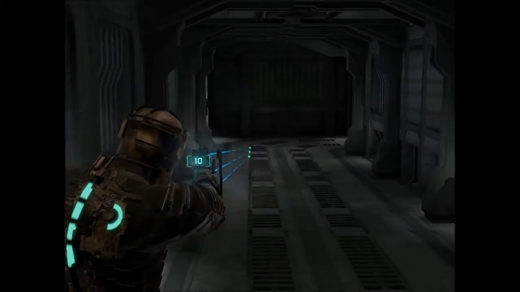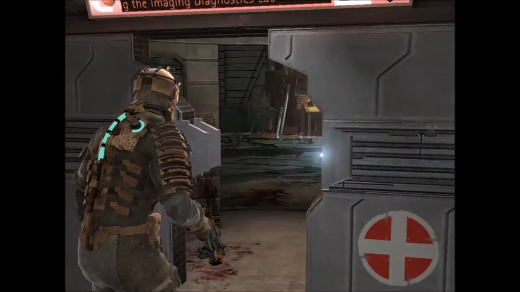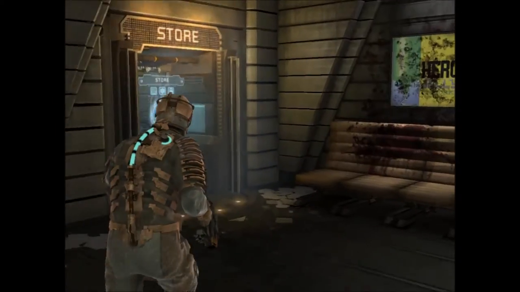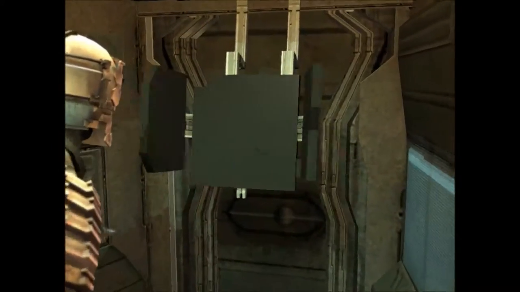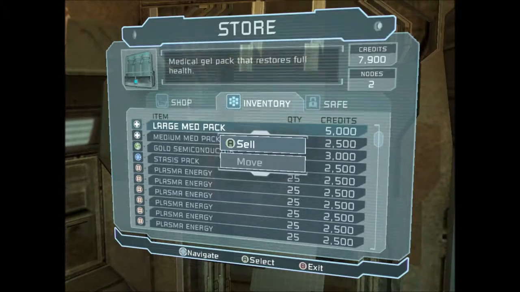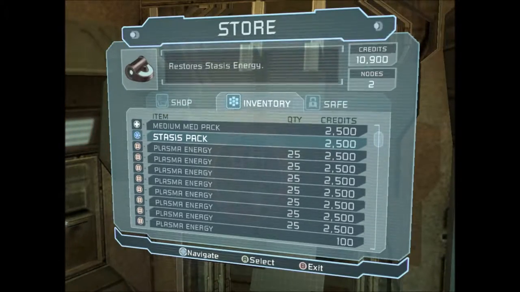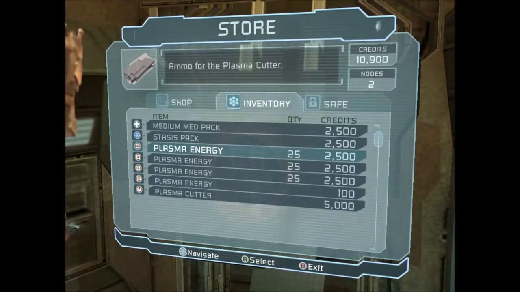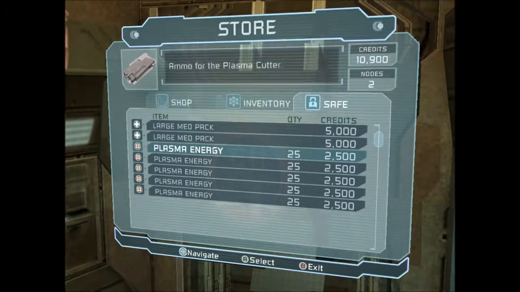Let's see... Huh, I could have sworn we'd encounter something. And back to this horribly dirty area. And my inventory's still full, so I need to do something about that. Now, luckily, the pulse rounds are automatically deposited. Large med pack, I'm gonna move that because I might need that later. I'm gonna sell the gold semiconductor. And I'm going to move a good majority of the plasma ammo over to my safe, to store it for later. And I'm gonna take the medium med pack with me just in case.